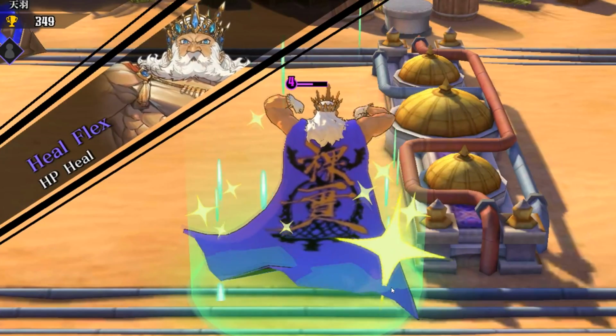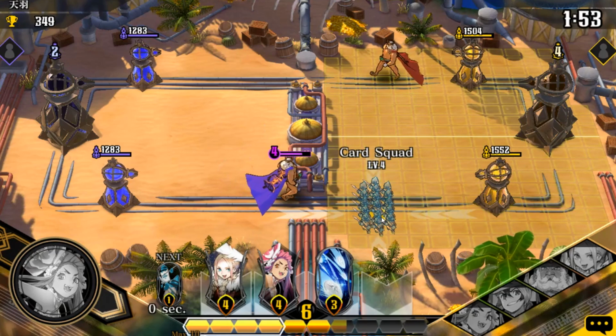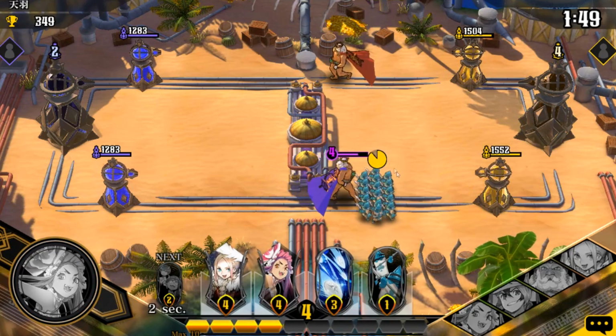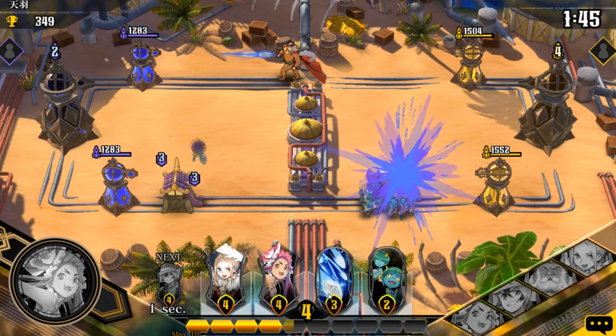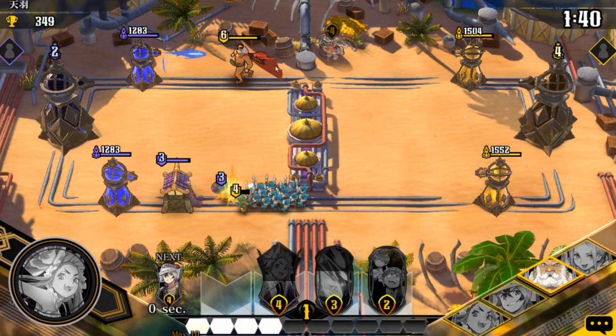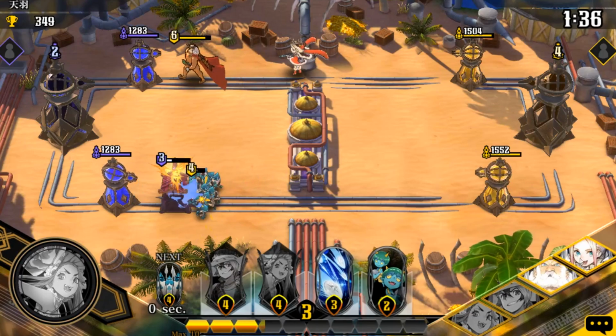So here comes Emperor. He's going to cast Heal Flex to kind of give himself a little bit more HP. I'm going to wait right until my turret aggroes him, and then I'm going to go ahead and cast these units here, which are going to make pretty light work out of him, but just in case, put a little bit more meat there. He's going to go ahead and cast one of these little buildings here that basically summon ogres repeatedly, but I'm not too worried about that.